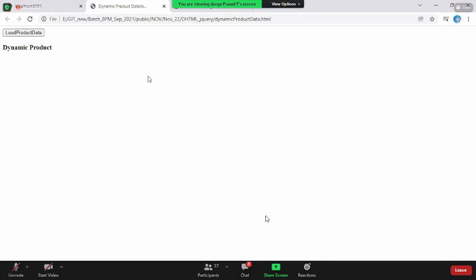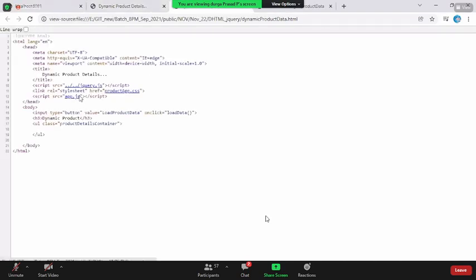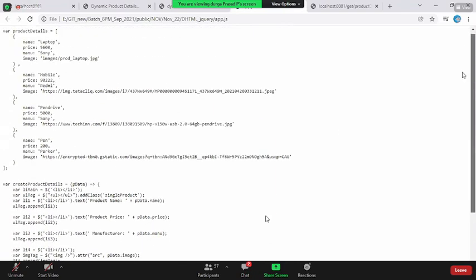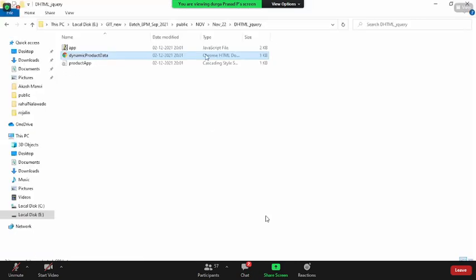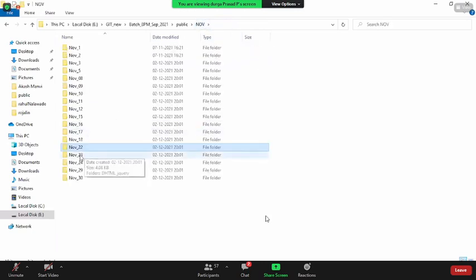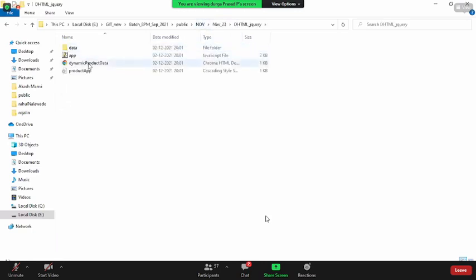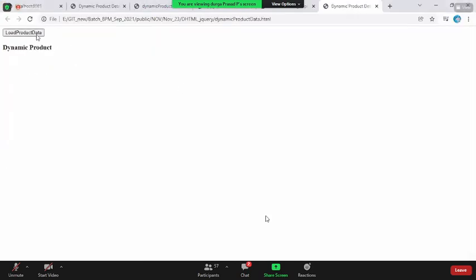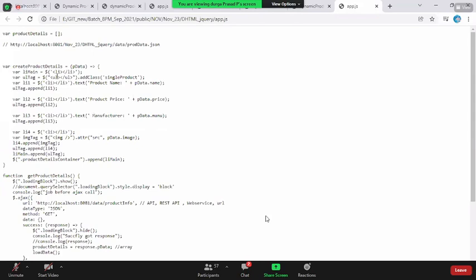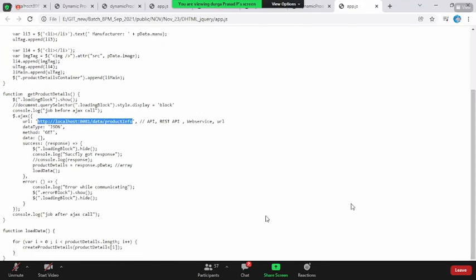Okay, actually the product data won't come because we were hitting the web service. Oh, it is hard coded. Why so? We have done the dynamic one also, right? November 23rd. Yeah, this should be the dynamic one. If I click on load product data, it's not coming. If you go into the app.js file, we are hitting a web service called this. See, we are hitting this web service, getting the data, and we were rendering the data.